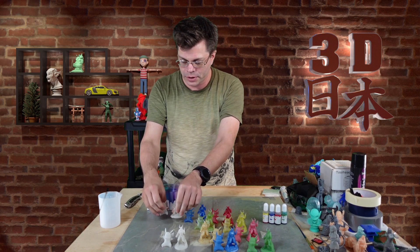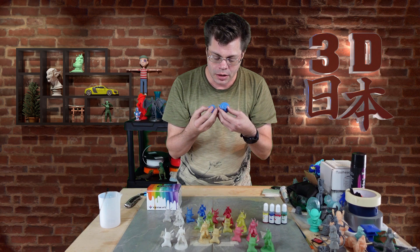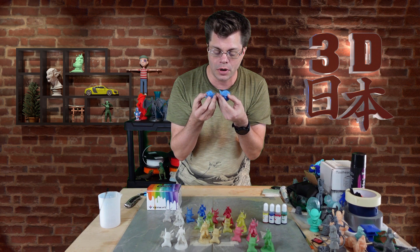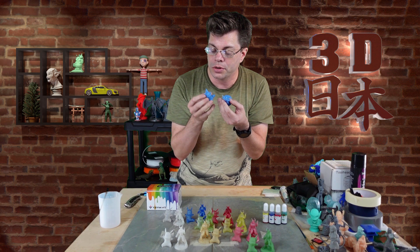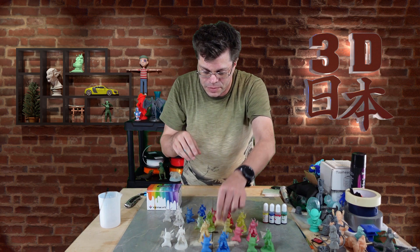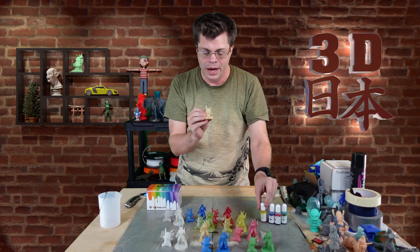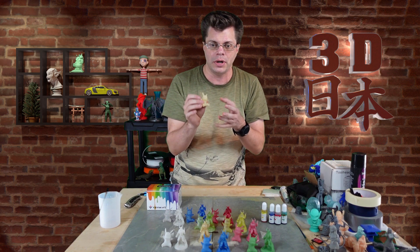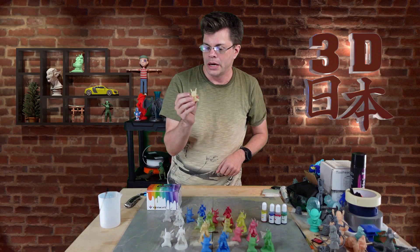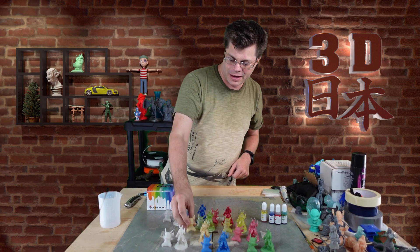We're going to be looking at them in both clear and white. I really liked how the blue came out — it really helps to see the details in all of them, and you can really see all the details in the Hellboy. Pikachu looks very smooth. Obviously blue is not the correct color for Pikachu, so I made this yellow. When I was mixing it, the Citrine yellow was starting to look a little too lemony so I put in a couple of drops of red, thinking it would make it a slightly more orange, warmer yellow. Unfortunately it came out looking a little bit like tan, but I still think it looks pretty good.